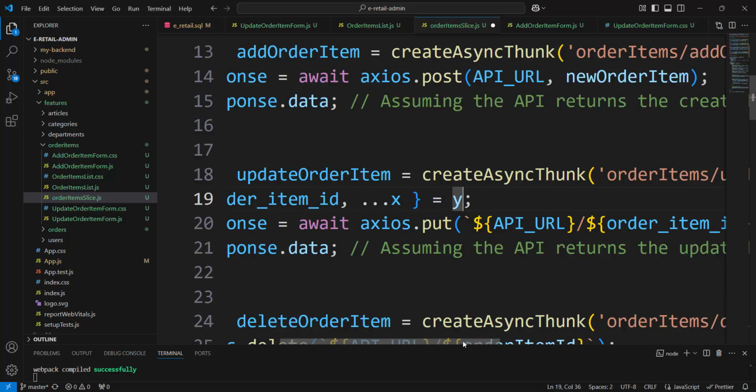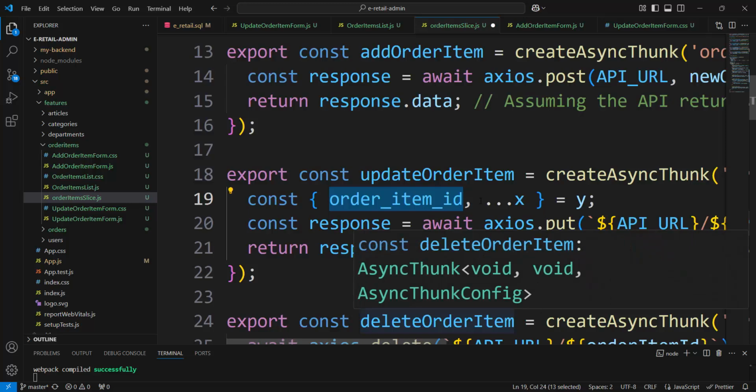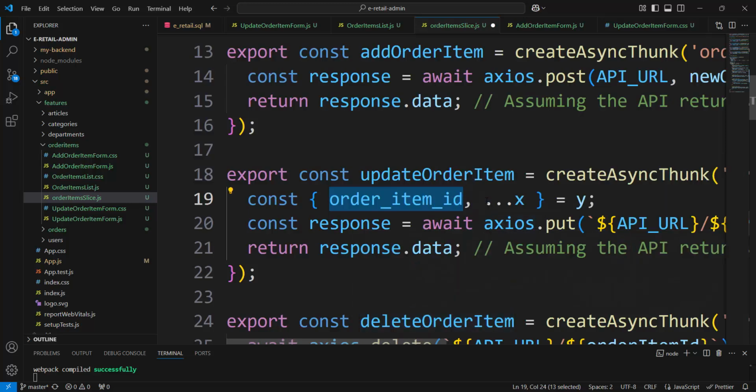And what do we have inside? We have order item ID, and we have a copy. We must copy this quantity and price, this separate object, and it must be copied here. And it is coming from y.